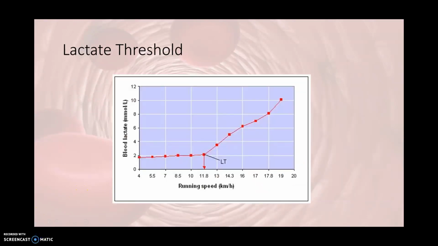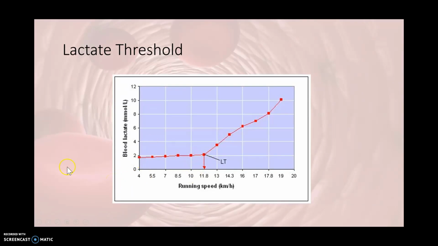All right, so now we're going to talk about something called lactate threshold. Our lactate threshold is the point during exercise of increasing intensity at which blood lactate begins to accumulate above resting levels. So we are producing lactate much faster than we are clearing it. We're no longer able to clear it or buffer it properly. Our exercise intensity is too high, and that's right here at lactate threshold.